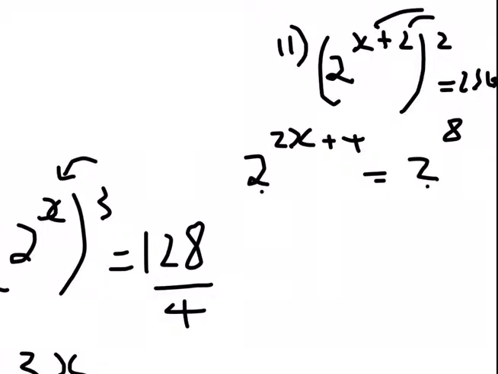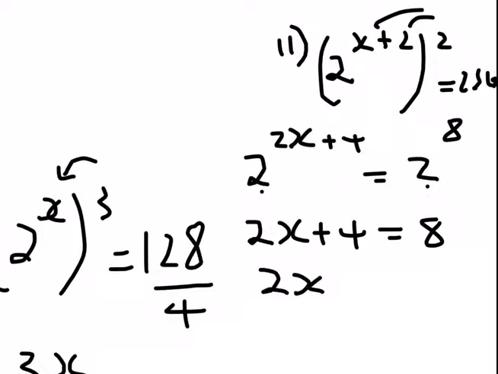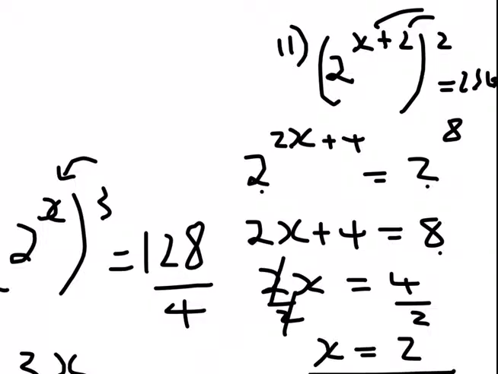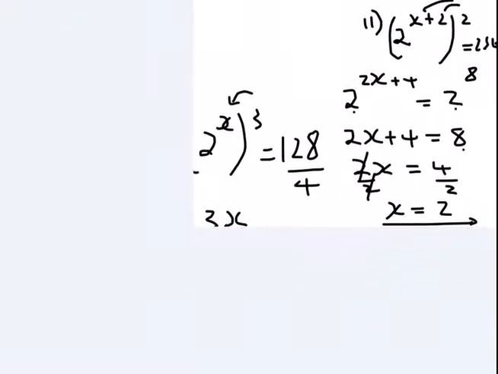So now the bases are the same. You know very well what happens. They disappear, and then you just equate their exponents. So you end up having 2x, that should be equal to this, you minus 4, and then it becomes 4, and then you divide both sides by 2, and then that into that, it is 2. That should be the end of it.